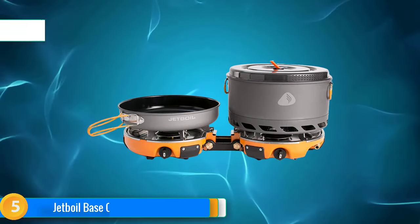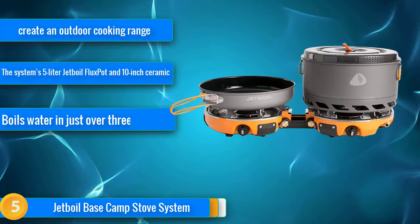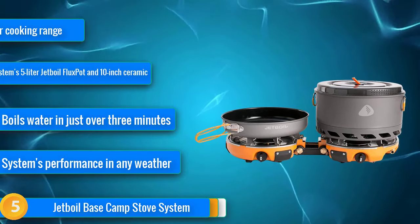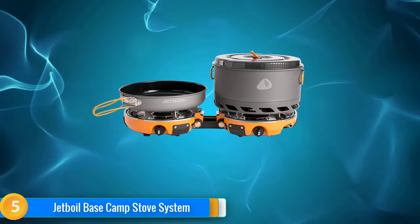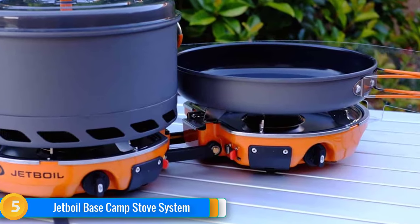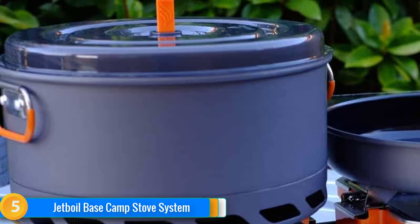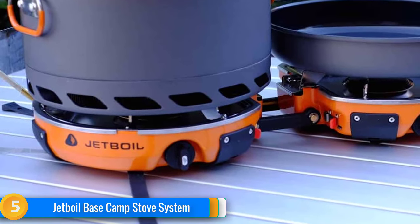At number 5, when you're on the hunt for the best portable camping stove, it's inevitable that you'll come across the Jetboil Base Camp Stove. It folds down and comes with a storage bag to help with easy portability. Each burner has a heat output of 10,000 BTUs, and the stove has an engineered valve for advanced simmer control, plus a reliable level igniter. The Jetboil Base Camp Stove only weighs around 6 pounds and can boil a litre of water in around 3 minutes. Another convenient feature is the Jetlink Port, which allows you to expand the cooking system and provide fuel to compatible stoves and lunar satellite burners — a great way to double your camp cooking output.